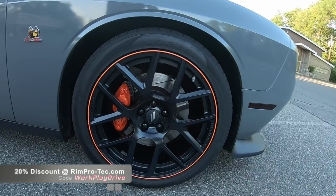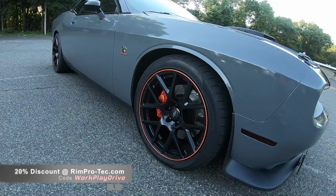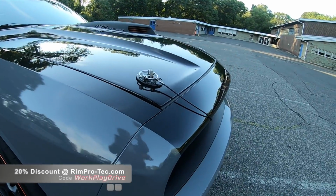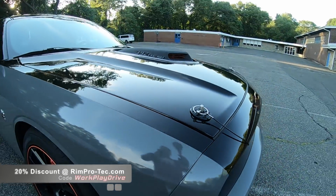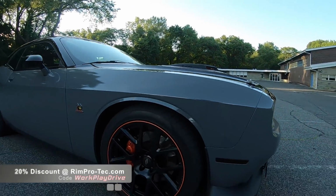It's the same stuff that I put the badges on with. It's the same stuff that we put, you know, things on our car on the outside. My hood pins are held on with 3M automotive adhesive on the bottom. Well, not the hood pins themselves, but those little Mopar plates there. So, you know, we'll see how it goes.